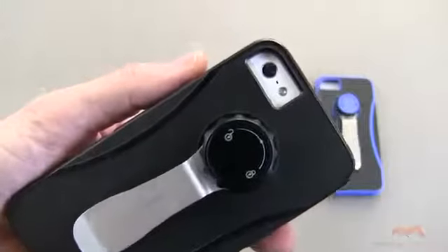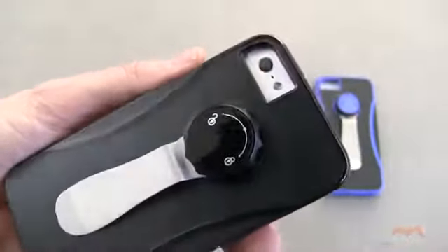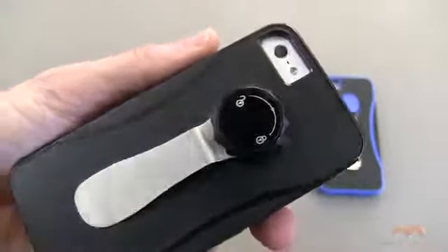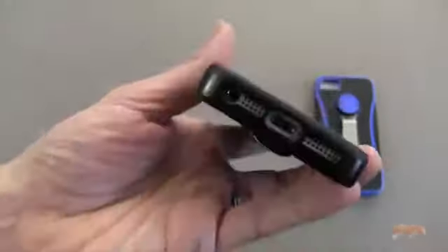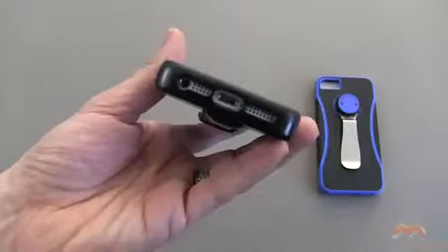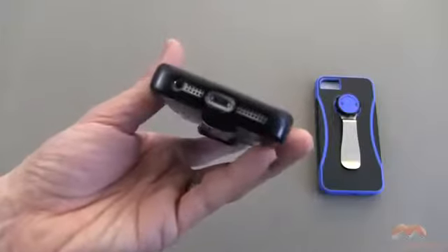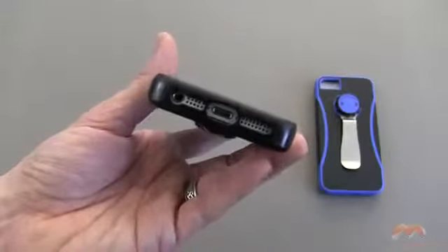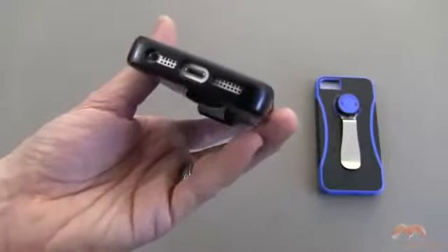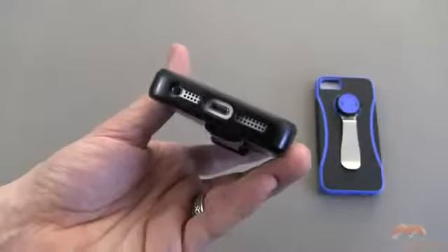Just be aware of that. There's your camera cutout, and there is no issue with whiteout or washout of your photos when that LED flash is going off. Down along the bottom, if you've got a dock or something like that, you are going to have to take this case off, or potentially use an extender. Your headphone jack — same sort of thing — if you've got a real oversized headphone plug, it may or may not work.